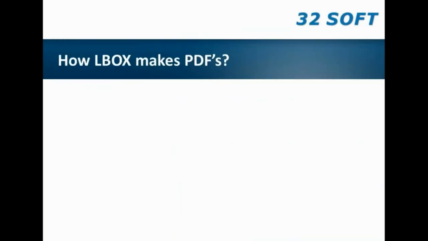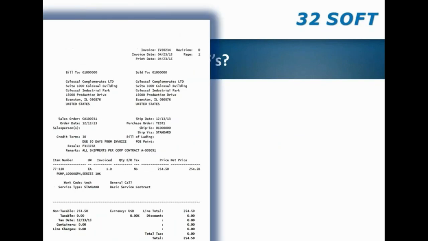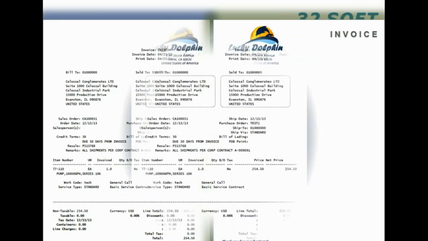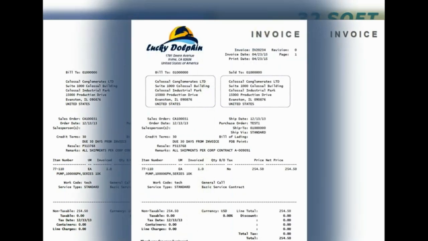And let's talk about how LBox makes PDFs. When you select LBox in QAD as a printer, the program reads the output from QAD and merges it with a static PDF template. The template can have a logo, some light graphics or boxes or legal rules, etc. And then it simply overlays the one over another, right? So the text over the static content, resulting in a good-looking PDF document, as you can see on the screen.